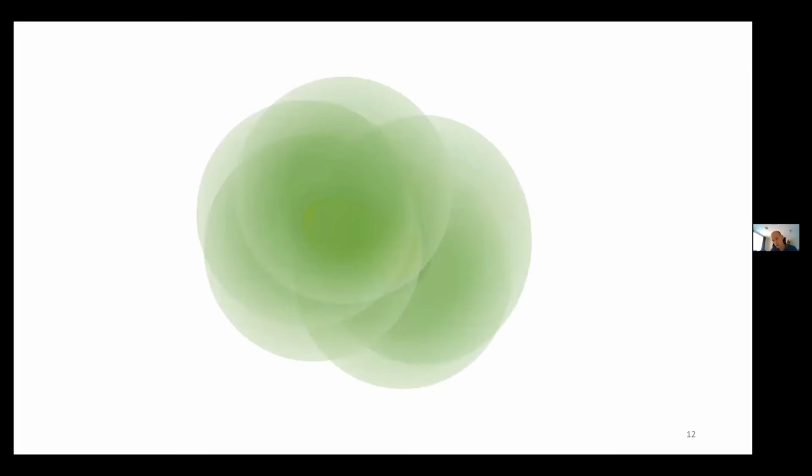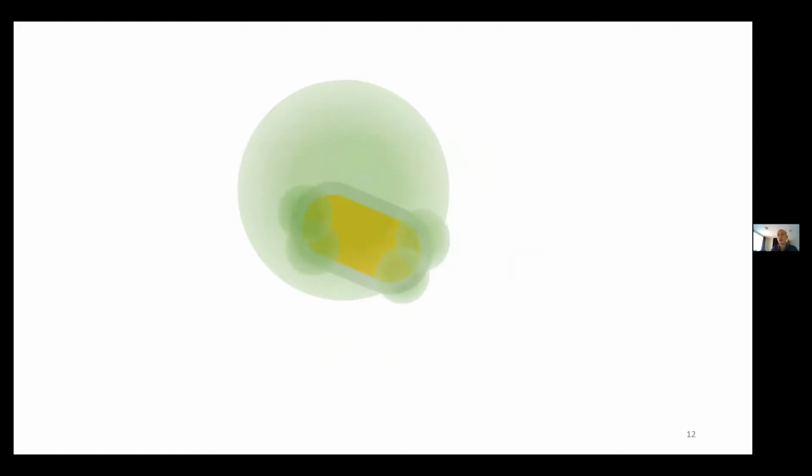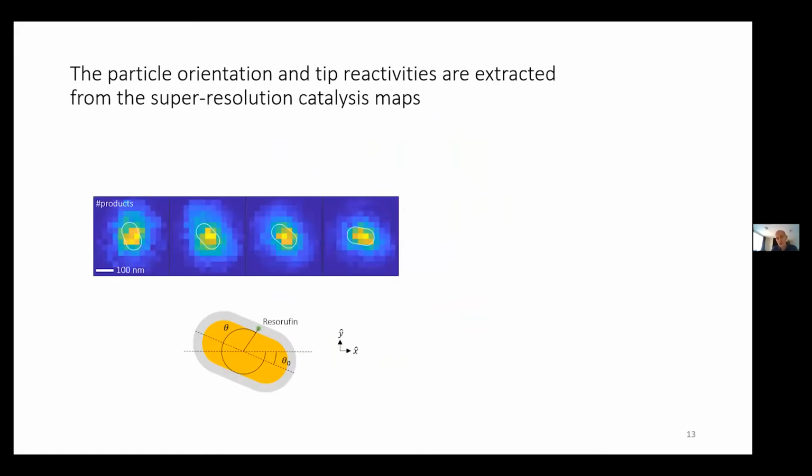So what we are effectively doing is this. We have a gold nanorod with all of these fluorescent bursts on top of it. But because these bursts are separated in time, we can take each one of them individually and fit them to a two-dimensional Gaussian to see exactly where the catalytic reaction happened. And that then allows us to make these two-dimensional maps of catalytic activity. Here I'm just showing 4 examples, but of course I have one for each particle that was in the field of view. And this is what we want to compare to our simulations. In order to do that somewhat quantitatively, we decided to look at the angular distribution of events rather than just the XY coordinates.